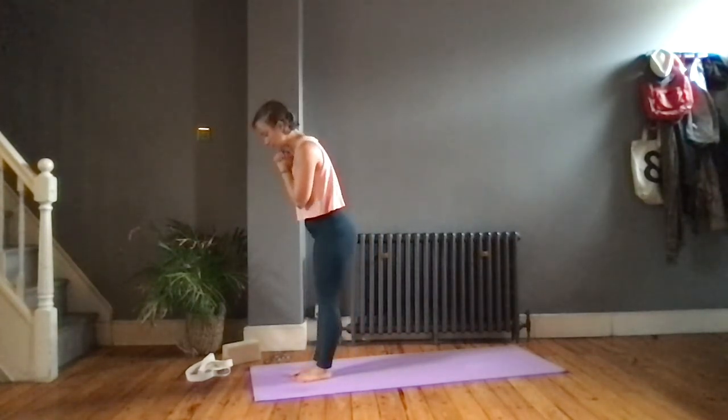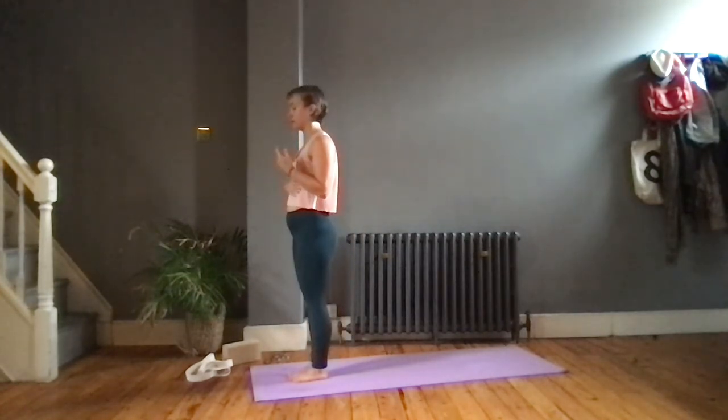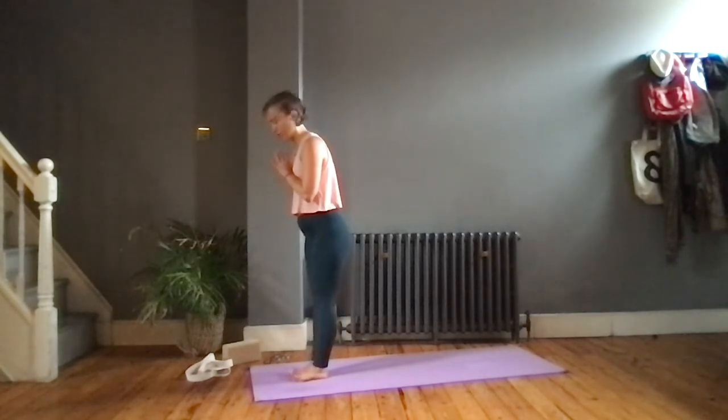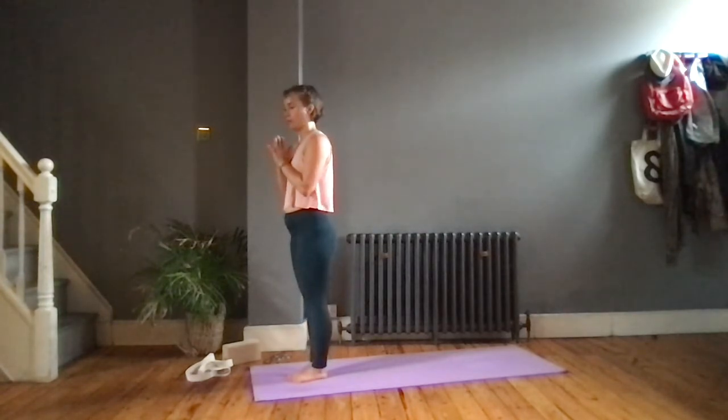Right, last sort of vinyasa flow. Well, not last, but we're going to do a couple of warriors. So we're coming to the front of our mat again. There's a bit of choreography where we're going to be facing the back in a moment, so hopefully that will be fine.